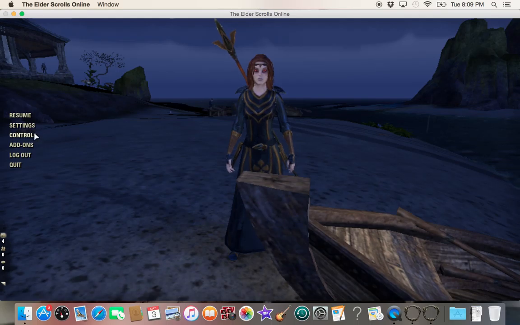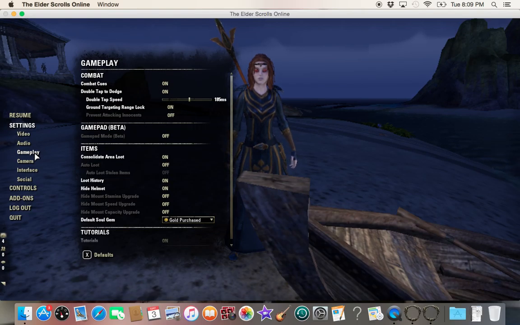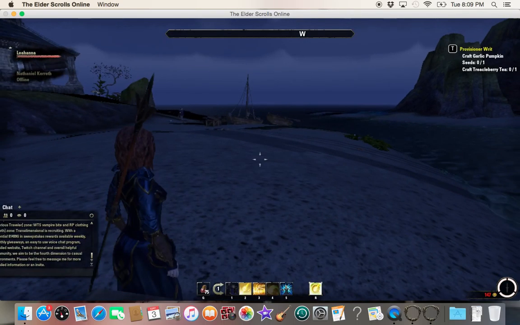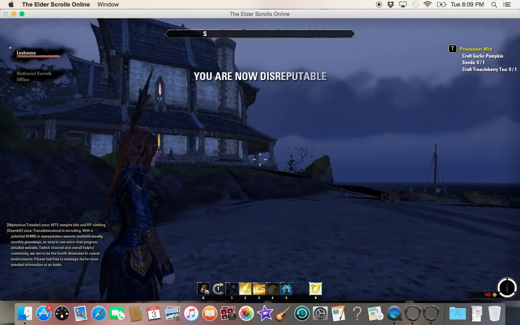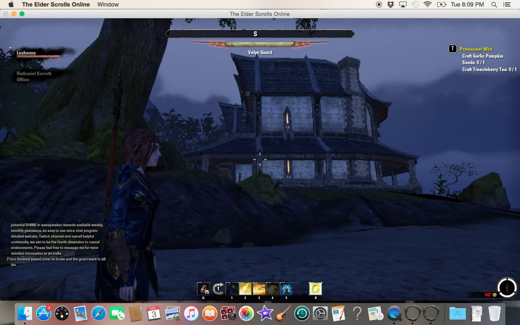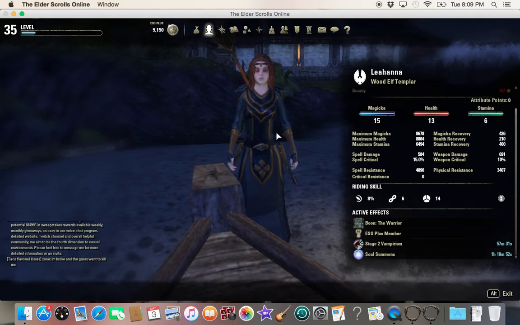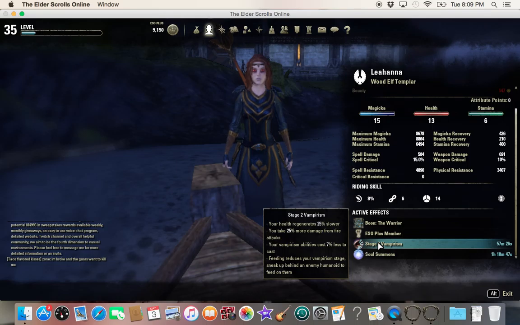Now, what we want to do is we want to go back to settings, go to gameplay, and turn on prevent attacking innocents. I wonder what that means, being disreputable. I don't know.